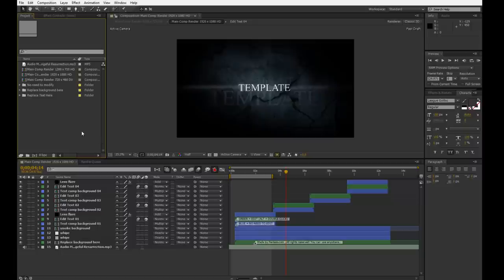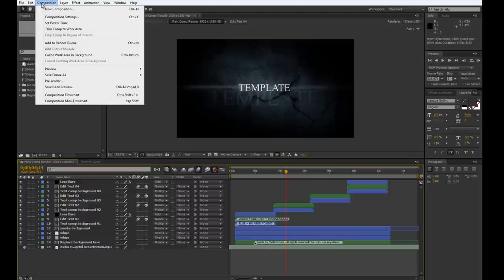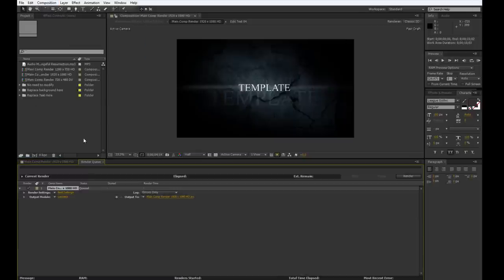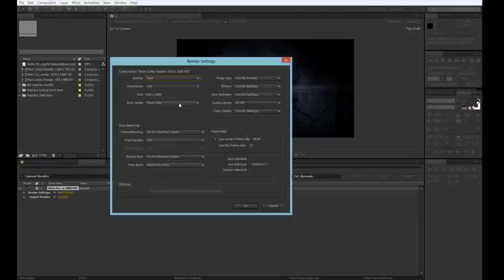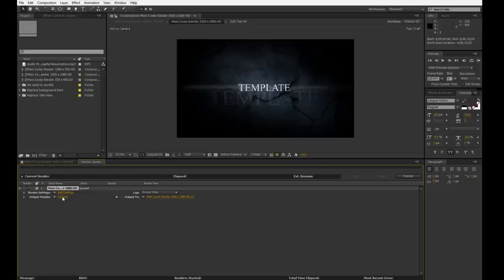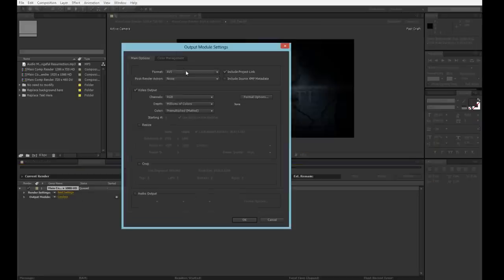And click OK. Now after all this is done, we will need to render our movie composition. Go to the Render Queue. Now at the Best Settings, click on Best Settings. By default it will look like this, so you don't have to change anything. So I click Cancel.